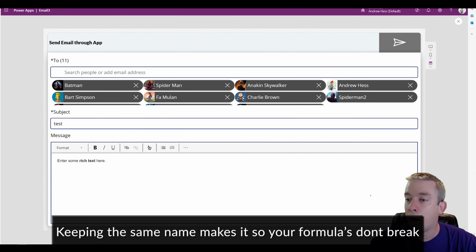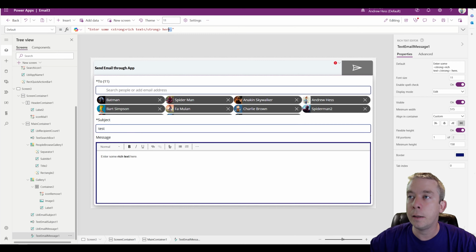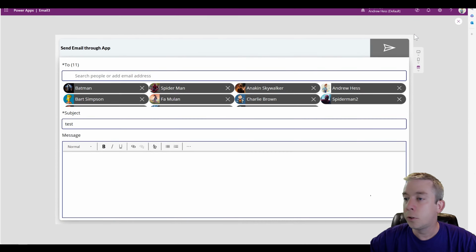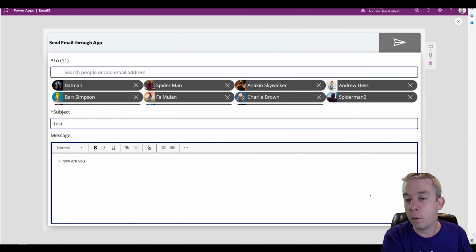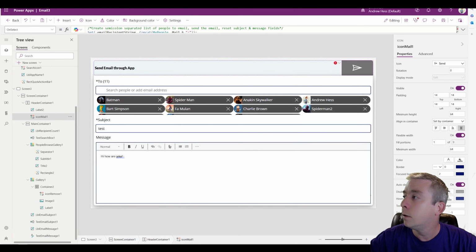So now we have some rich text editing here, and the text will be blank. So now we have a rich text editor. So, hi, how are you? And then you can do bold if you'd like. And so now when you hit the send email button, it's going to send that HTML, which we need to connect.